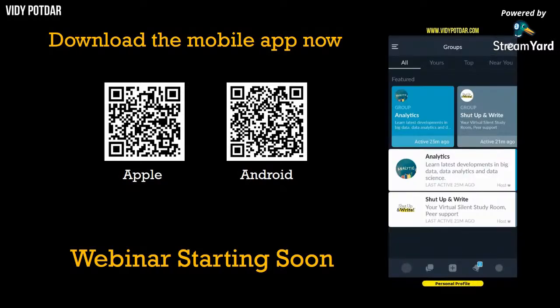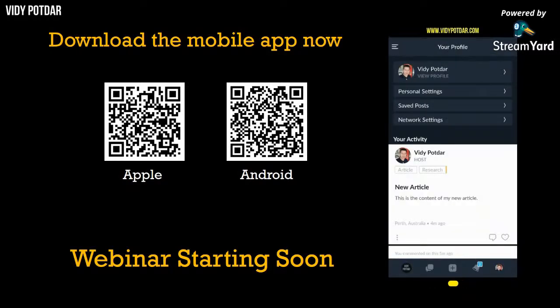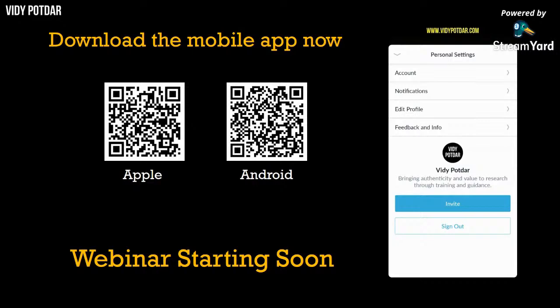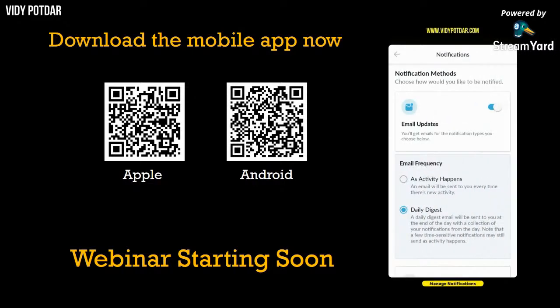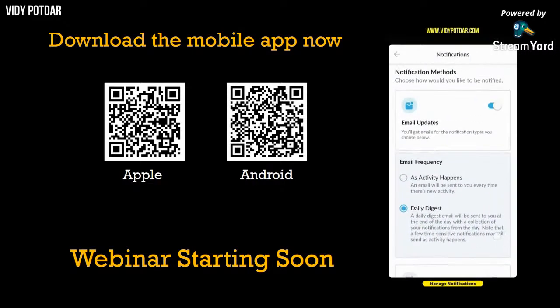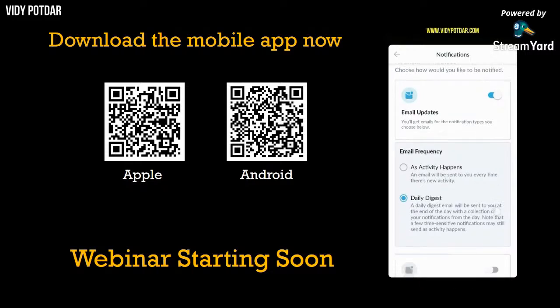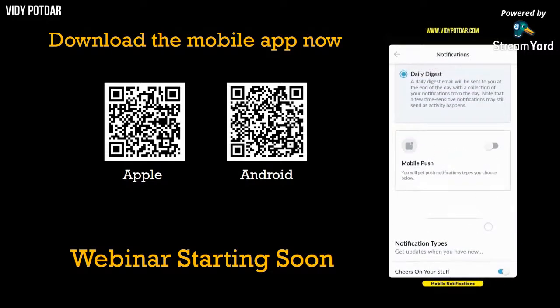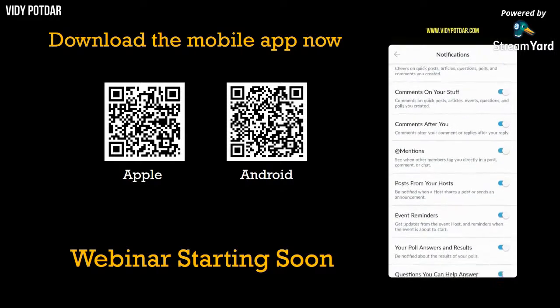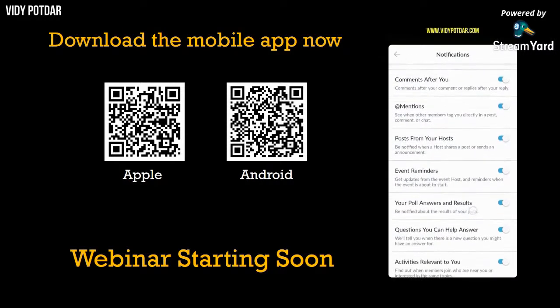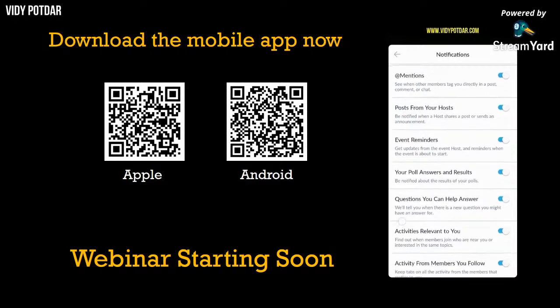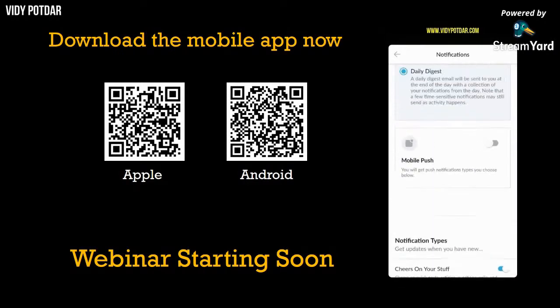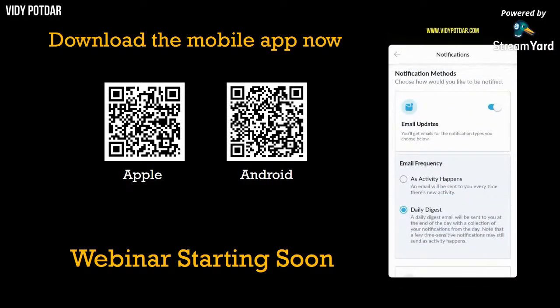So you can go to your personal profile, go to personal settings. You can check your account. You check notifications here. You can get your email updates for any changes that happen on the community whenever anyone posts. You can even get these notifications pushed onto the mobile app. Plus, there are many different types of notifications that you can see, and you have complete control of what kind of notifications you want. So you can enable and disable them as you prefer.